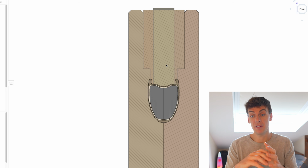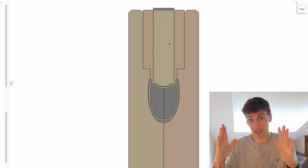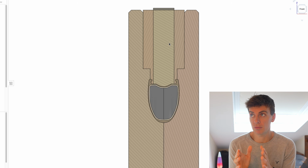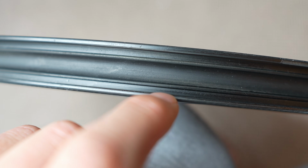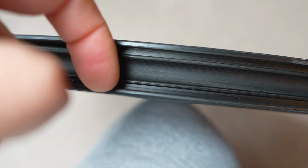Then, when it's cured and everything's taken out, that center portion is taken out, and those hook plates can be pushed in and then removed. And if you actually look, and I'll drop in a clip here, at a hooked rim, you can see a parting line. You can actually see this parting line witnessed on a demolded carbon rim, and I'll try and put in some clips of that here, of that disc wheel that I just showed you.